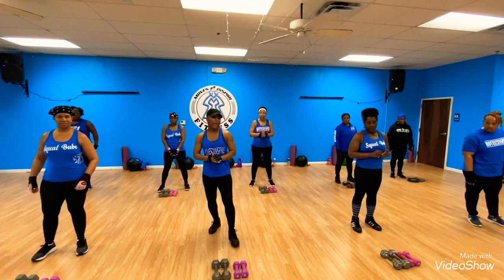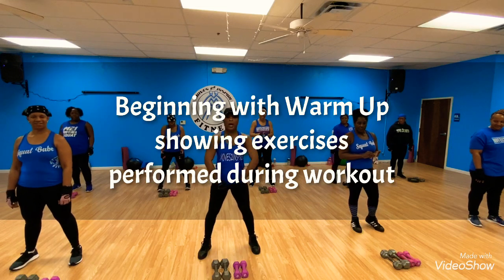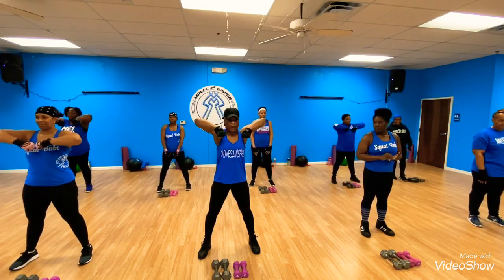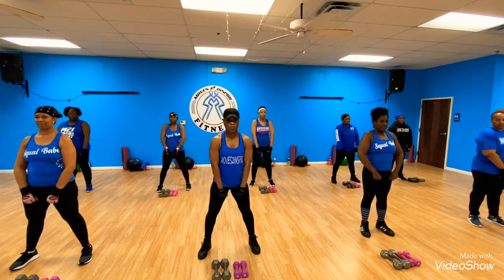All right, so we're gonna begin with 10 upright rows. All right, y'all ready? Upright rows are right here, working the traps. Everybody, please, there we go. So we got 10 of those.